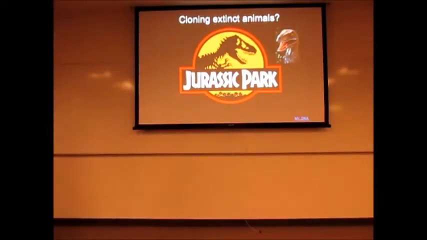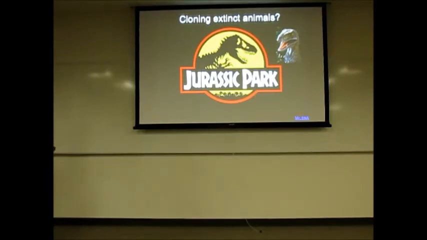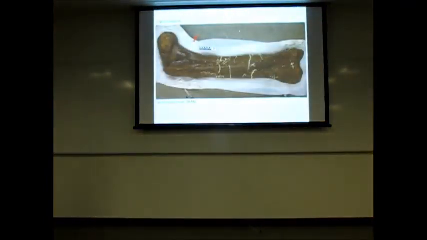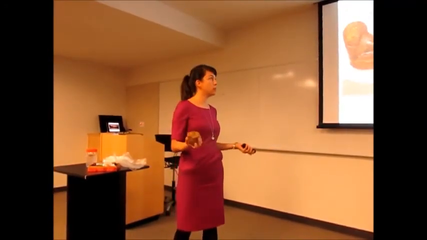So what I thought we'd talk about in the time we have left is this idea of cloning extinct animals. Is that really a possibility? When we talk about this in my class, I bring in some fossils, and we have tons of dinosaur bones. So this is a dinosaur bone, a vertebra from probably a sauropod. Unfortunately, bone is not a great way to preserve DNA. Also, when you're a couple hundred million years old, or even just 70 or 80 million years old, DNA is far too fragile. CSI and all of those crime shows have given us the idea that DNA is forever and easy to find, but there's simply no DNA preserved in dinosaur bones.